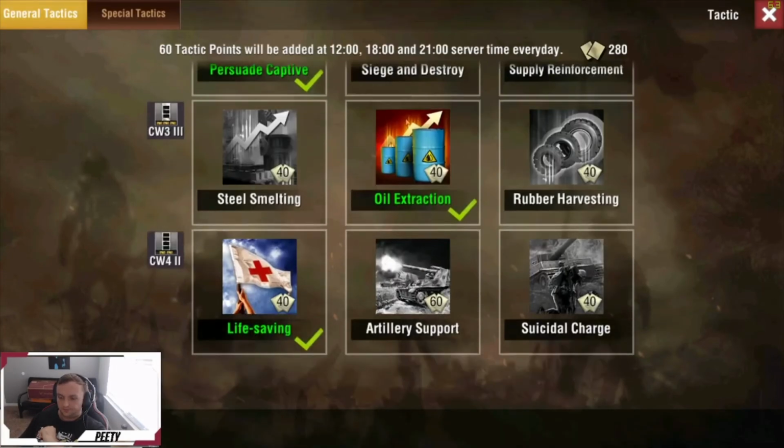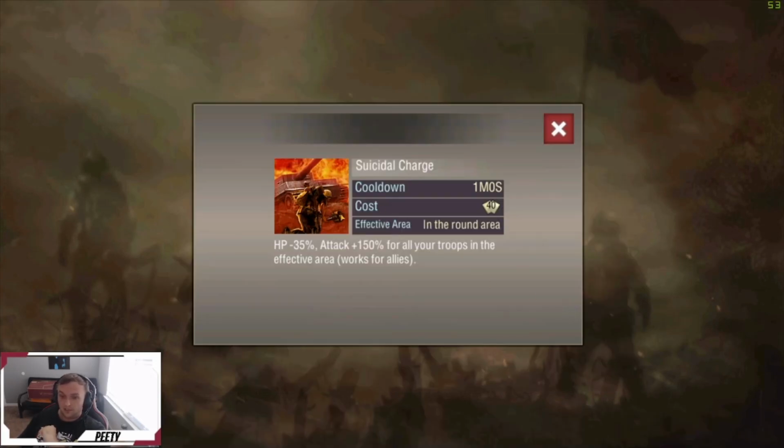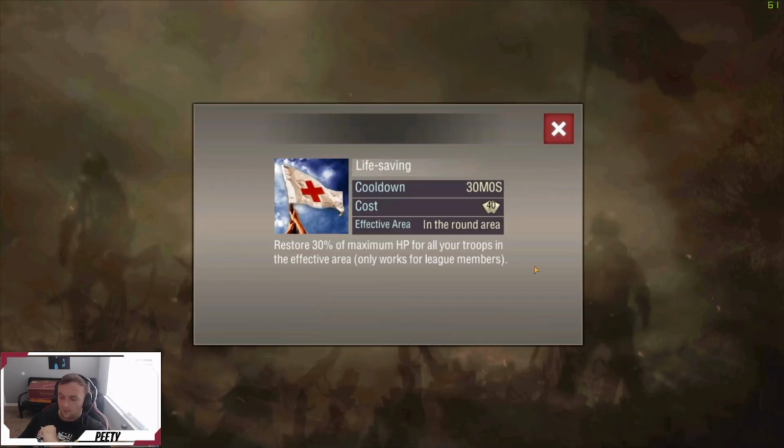So yeah, for the last tier, I give it to Life Saving. Everybody's going to need to heal every now and then. And if your league is really good, they're going to have their alts already there, and their alts are going to buff them with Suicide Charge. So have Life Saving because only your league members can heal.